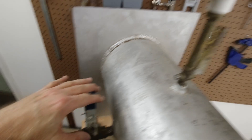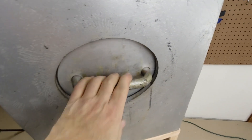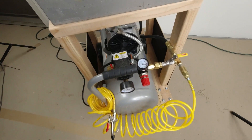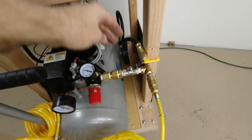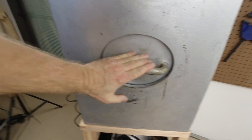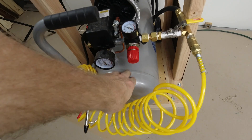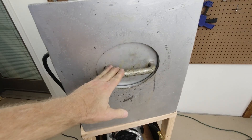Here's the inlet valve, which is currently off, and here's the outlet valve. Let's close the outlet valve and open the inlet valve. You hear the air rush in, and right away this door locks itself shut — it is shut tight. Now you can hear the compressor kick on below. I use basic hardware store fittings to hook the tank. The air comes out of this regulator, set for around 50 pounds per square inch in the casting tank. The small tank under the compressor is running about 116 pounds per square inch, so it has a lot more air in it, fills up this tank quickly, and the casting tank comes to pressure right away with no lag time.